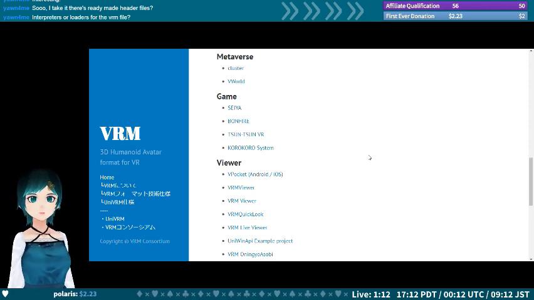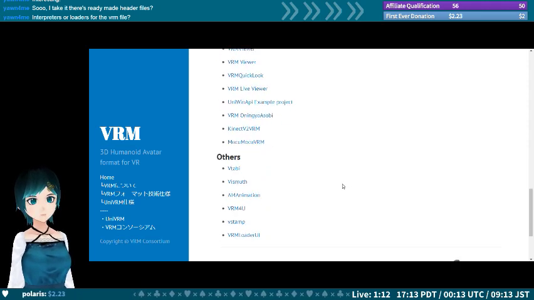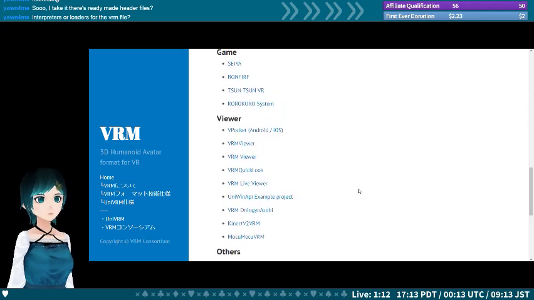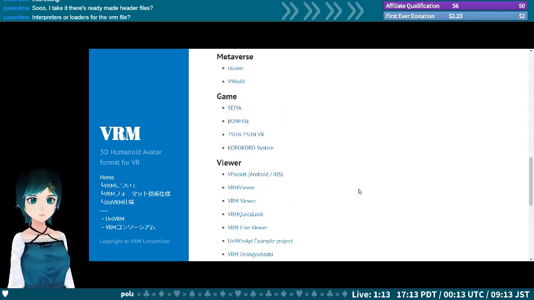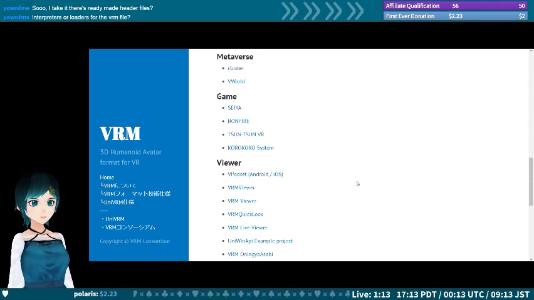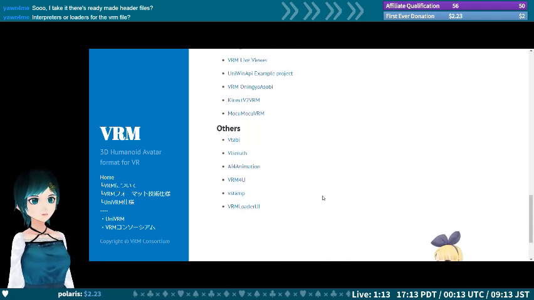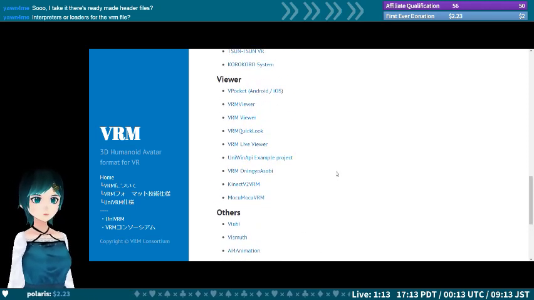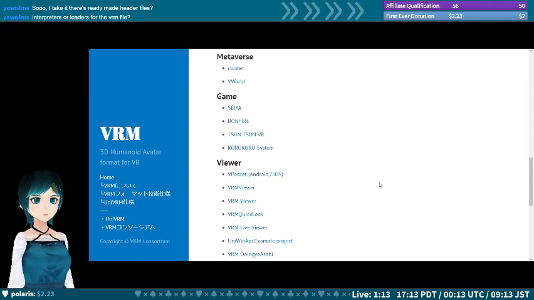The specification is here, and there's just tons of stuff here which allows you to load VRM files and save them. So VRoid was one of them. It allowed you to actually export them. But since this is open source, people have just been making their own software for it. And there's tons of stuff on GitHub. I'm not sure if it's linked here, but there's a module for Blender which allows you to import VRM files, and then you can export it as FBX.